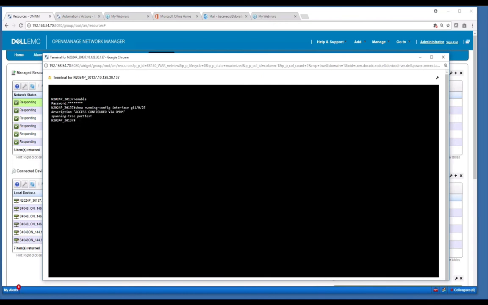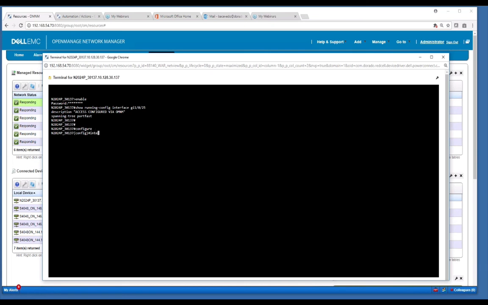So we can see we have this very simple configuration on it: description access configured via OMNM, then spanning tree port fast. What we want to do is remove that. We're going to change the description, and then remove the spanning tree port fast as part of our little demo here. So what we first need to do is go over there and fake someone unplugging, by sending a shutdown command to this interface.